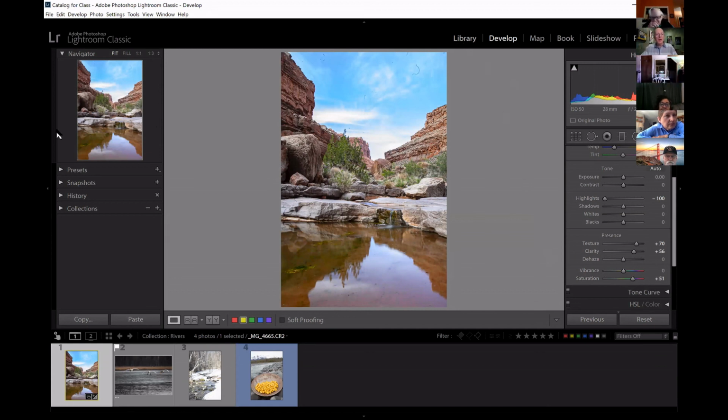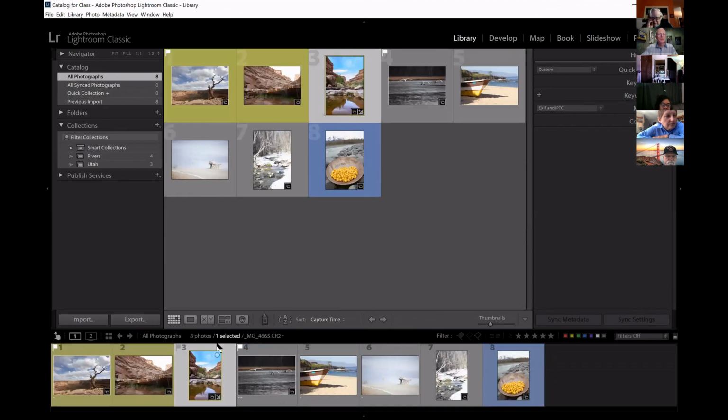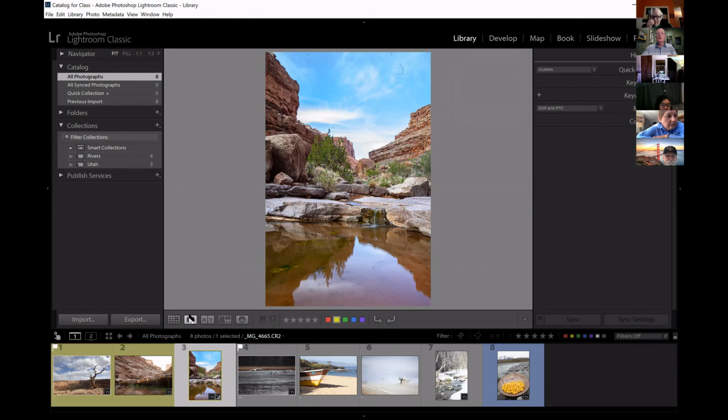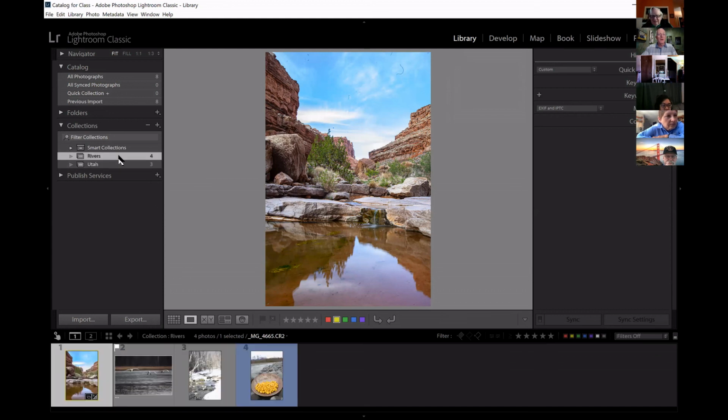So now when I go back to the develop module, if I go to all photographs in the main collection and look at this photo, the changes I made in the develop module are here. When I go down to the Utah collection, they're here. And when I'm in the Rivers collection, they're here.